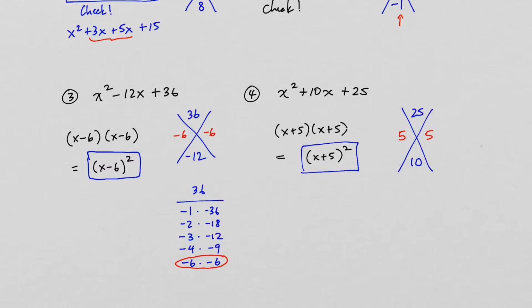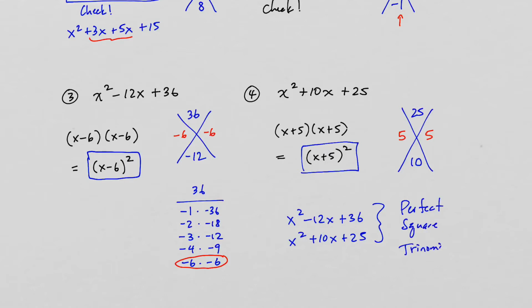And these last two examples here, number 3 and number 4, these polynomials are called perfect square trinomials. And the reason they're called perfect square trinomials is because when you factor them, you get a perfect square. And if you had known that before you started, it would have made the factoring a little bit easier. So one thing I always remind my students of is anytime you see a perfect square on the end of the polynomial, you should think about using the perfect square root factors first as an attempt to see if that works.